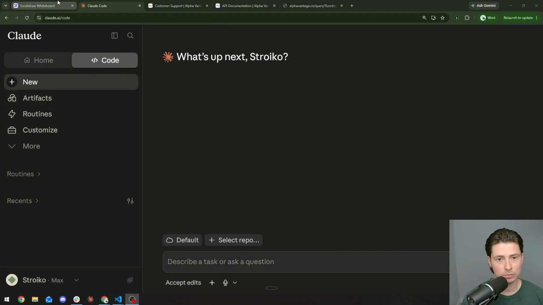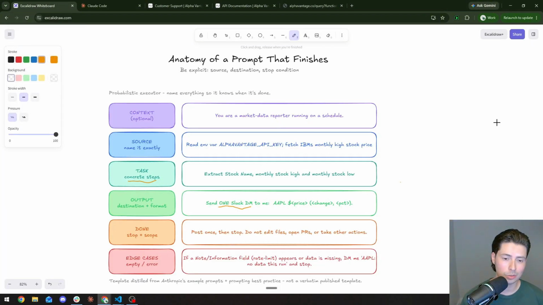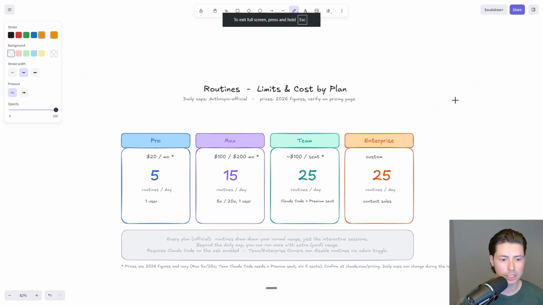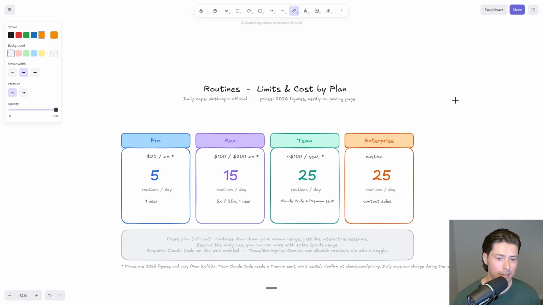Now let's talk about how much this will cost you. And there are limits to routines. So the Pro plan currently lets you run 5 routines a day. The Max plan lets you run 15 routines a day. The team plan is 25 routines per day, and then the enterprise plan is the same.